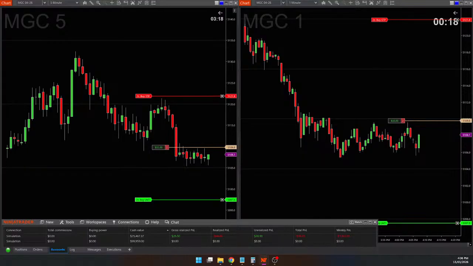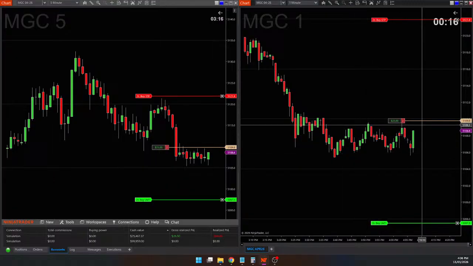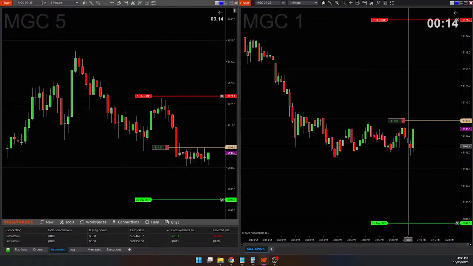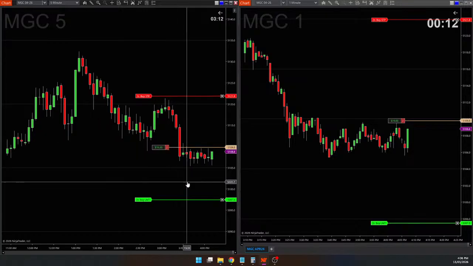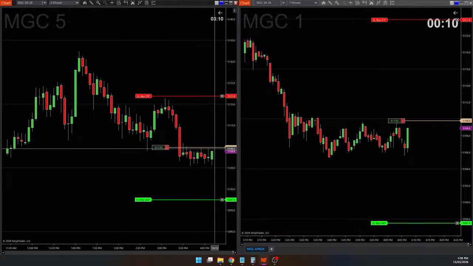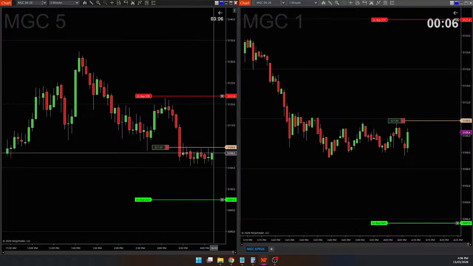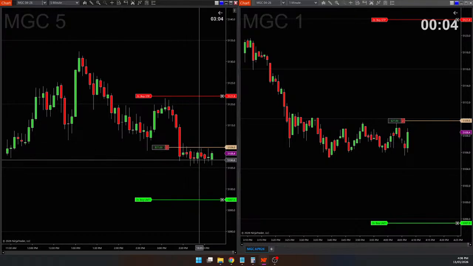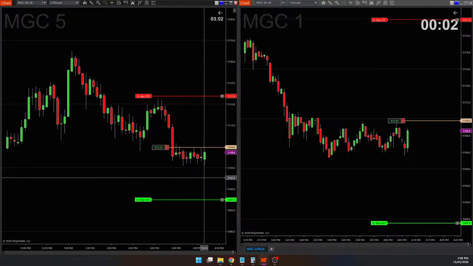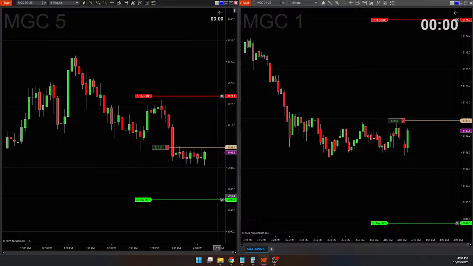Market's moving quite slow at the moment. I guess we can see here it's just a sideways range on the 1-minute, sideways range on the 5-minute. ChatGPT tells me that this kind of thing is a pullback, where it's all just overlapping and pretty even, that it's more likely to continue the trend.